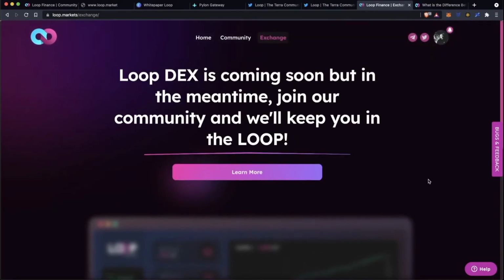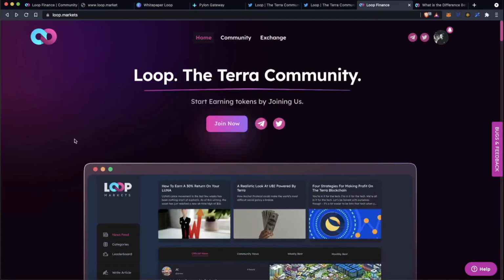Finally, the native token of Loop Finance is Loop, which is currently trading at $0.19, with a $15.6 million market cap and a 24-hour trading volume of $62,000. Also, its circulating supply represents 8% of the total supply, which is 1 billion tokens. Nowadays, the cheapest way to buy Loop is in TerraSwap. On the other hand, you can stake Loop and get 596% APR.